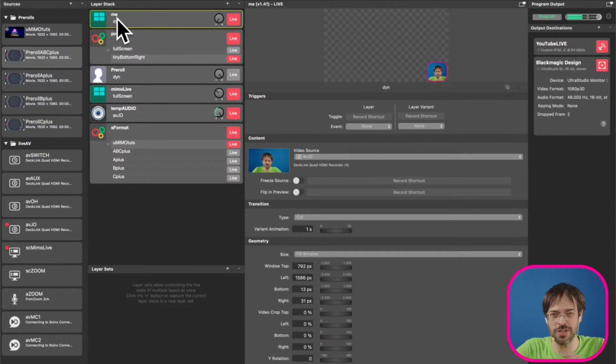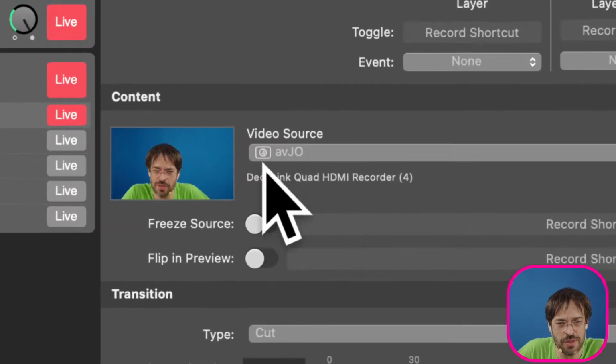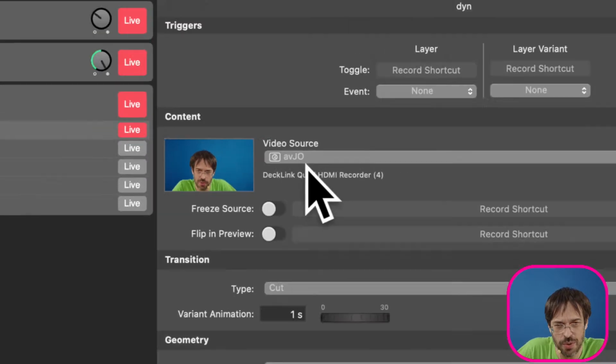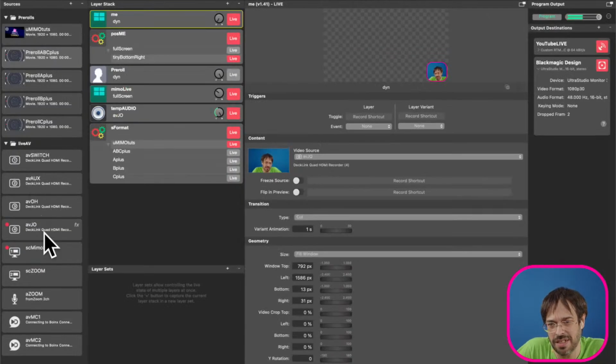So I want to change dynamically the content which I can place inside of here. Here my video source is AV Joe, it's called AV Joe. And I want to dynamically change the content of the me layer.